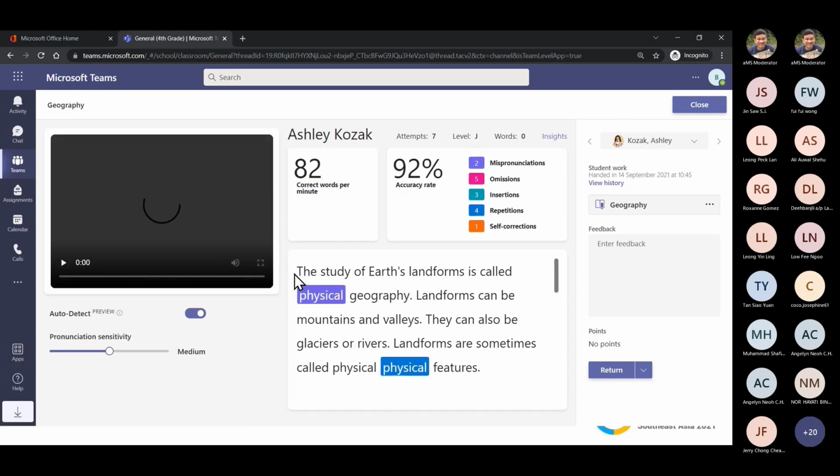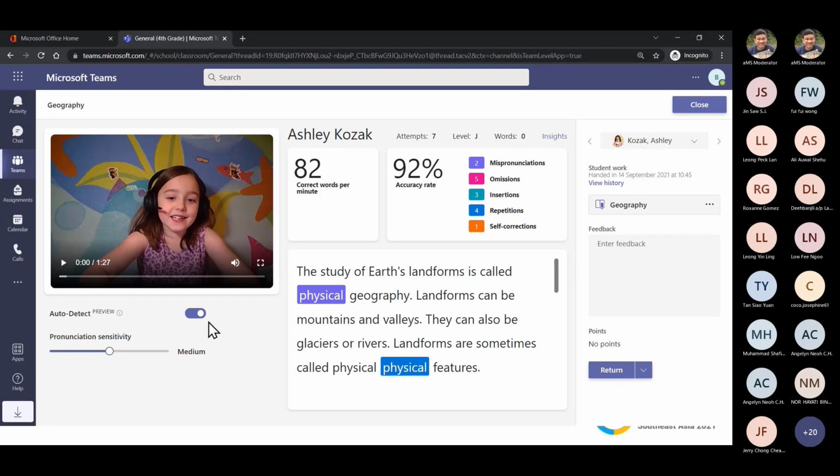Now, this is such a great feature of Microsoft Teams. You can see in here straight away, in order to improve student engagement, using technology like cameras and videos and recordings can be extremely useful. So that in itself is a great way to see if your student is engaged. You can see here that Ashley has a paragraph to read out. And that's her homework. I've said, I want you to read out this paragraph. I want you to record yourself doing it so I can see your pronunciation and how confident you are and if you're engaged, and it's going to help me as an educator. And it's keeping all of that information on one screen for me.